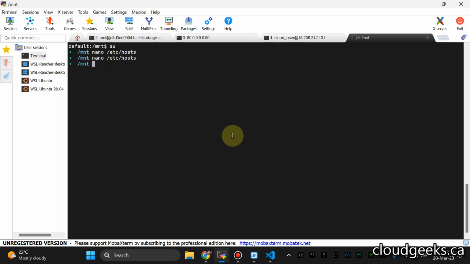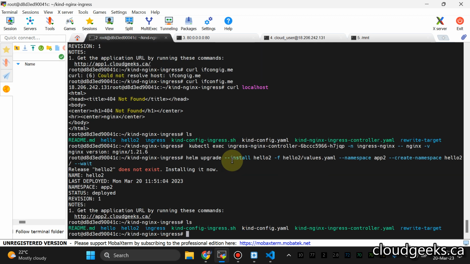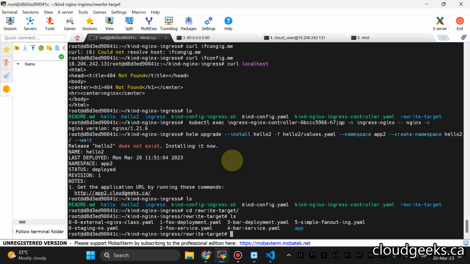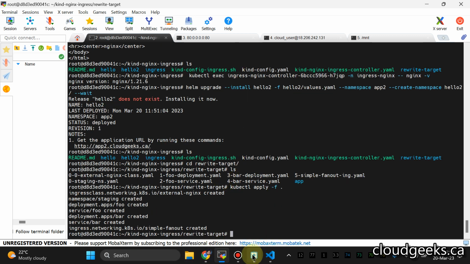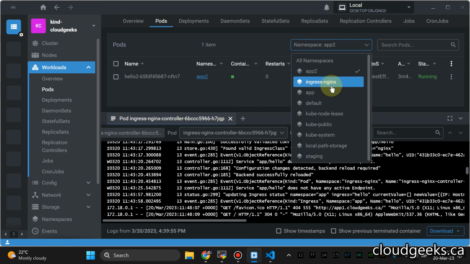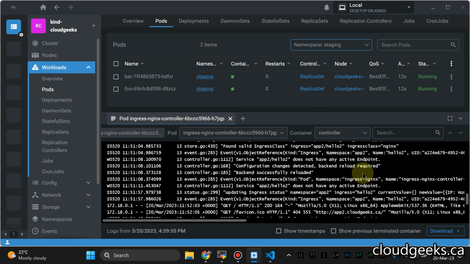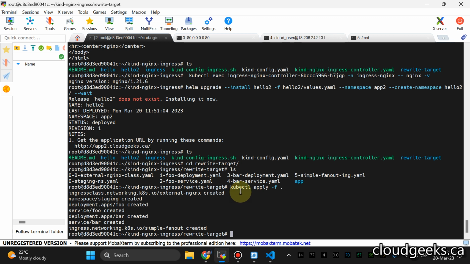So simply to test this particular application, this is how you can even test the configuration which you want to set up. Simply navigate to this section, rewrite, and all the discussion we have done. Simply do kubectl apply to all the stuff straight away. So simply do the setup and navigate to the section. So staging, okay, this is the stuff it has actually created. Shortly you will see the logs with regard to that. Let me show you some of the stuff.